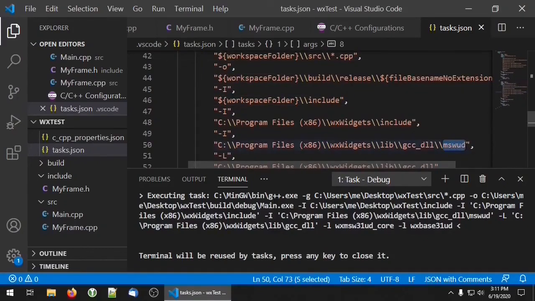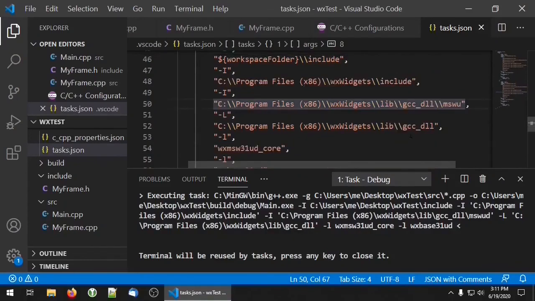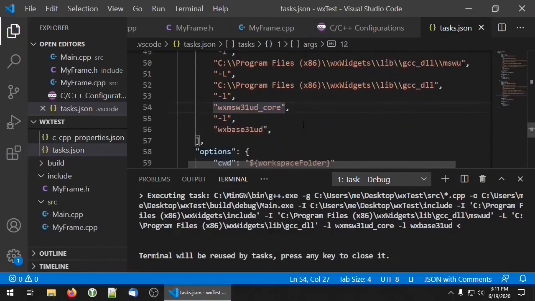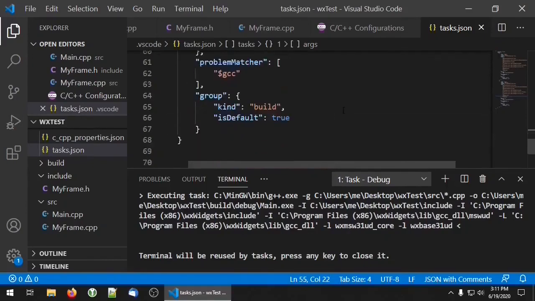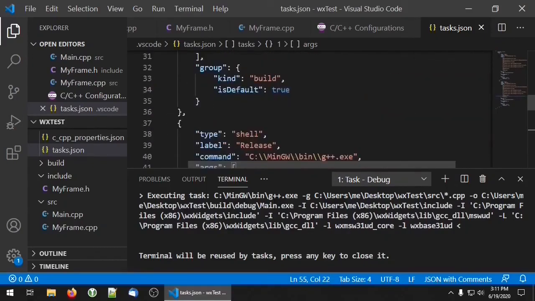And right here, we want to change MSWUD to MSWU. So just delete the D. And right here, we'll need to delete the D. And the same thing here. And I think that'll do it.